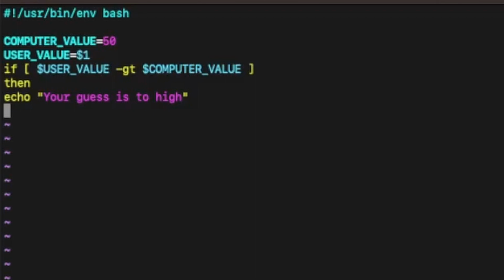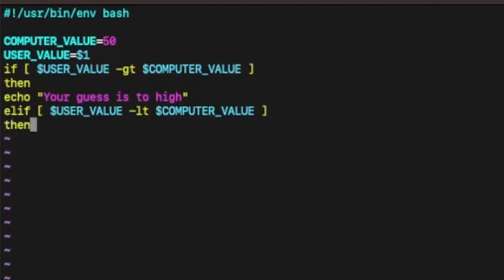So I'm going to say elif, space, open bracket, space, $user_value, and I want to use the -lt option, so it's going to be less than $computer_value.